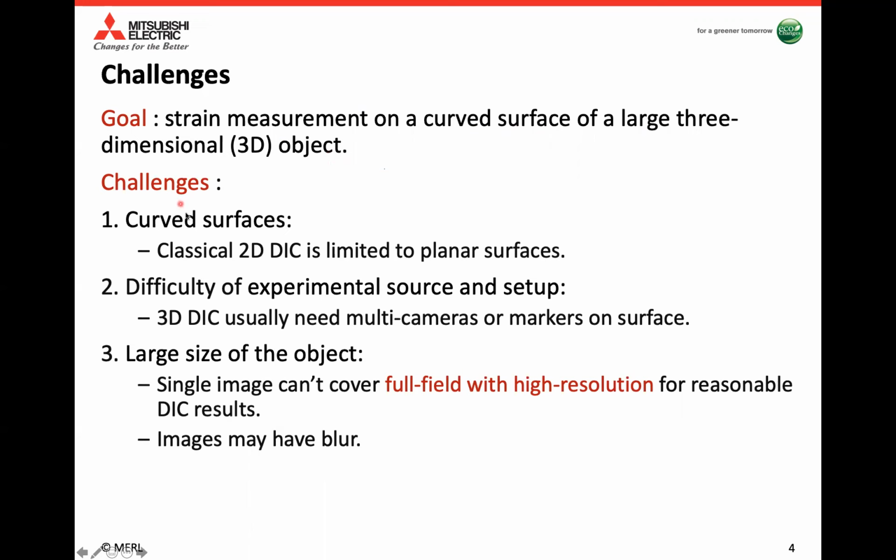First, we are targeting a curved surface, which cannot be handled by the classical 2D DIC, which is limited to planar surfaces. Second, the existing 3D DIC methods usually need an inapplicable experimental setup, with multiple cameras or markers on the surface. Third, as the target object is very large compared to the distance between the camera and surface, a single image usually cannot capture a full-field and high-resolution image of the surface.